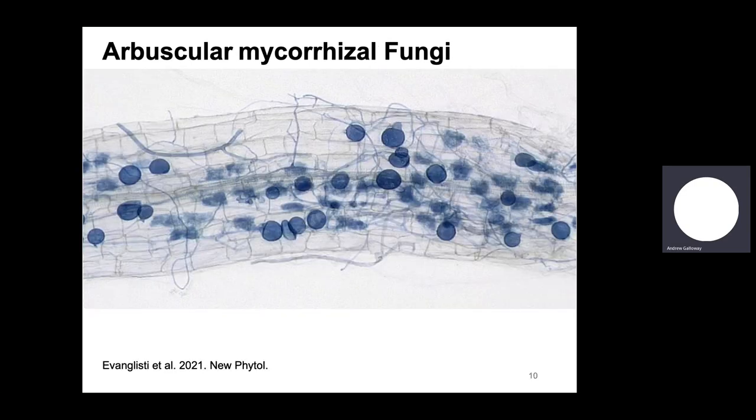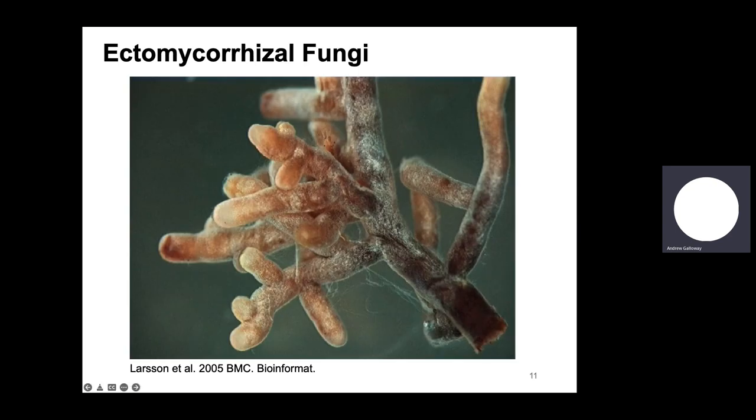Here we have a more realistic image showing what's happening in the real world in more detail. All the fungi components are stained in blue — a cell wall component stain. The rounded structures are the actual arbuscules, penetrated through the plant cells as the exchange points. The long wavy structures are the mycorrhizae hyphae. For the ectomycorrhizae fungi, you can see the lattice structure in white and some of the hyphae network.